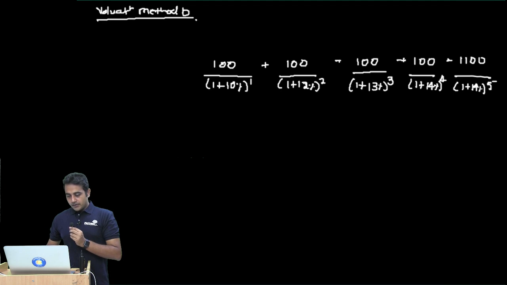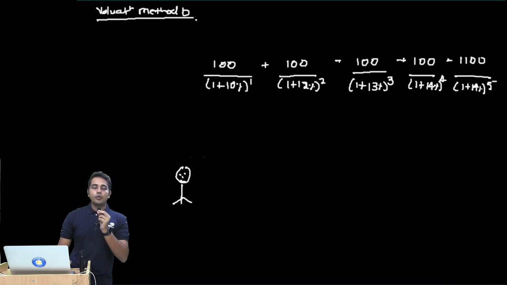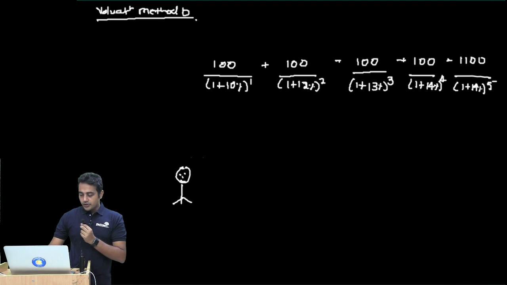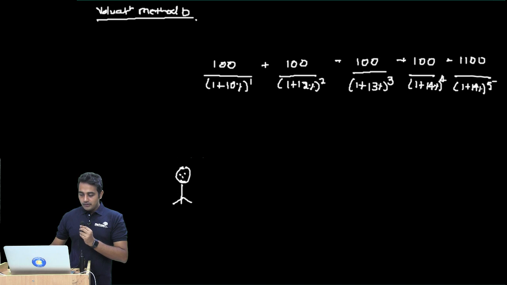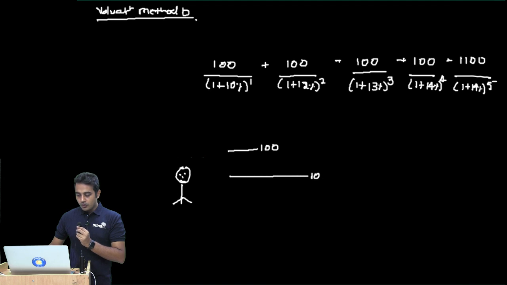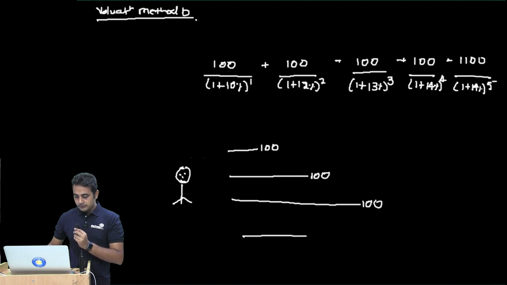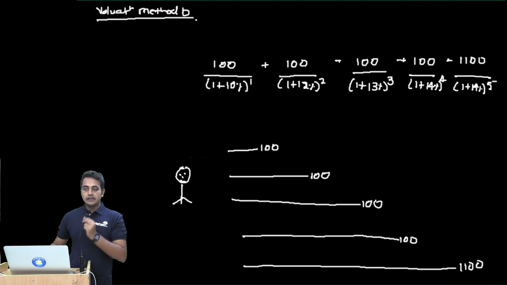Now observe how. This investor went to the bank, and the bank said that if you invest into a 1 year zero coupon bond, then you will earn 10%. If you invest into a 2 year zero coupon bond, then you will earn 12%. The investor said, I don't want to invest into a zero coupon bond. I want to invest into a coupon bond. Are we together here? Then the bank asked which one. So he said, I want a bond which has a coupon rate of 10%, face value of 1000. So the bank said that means in the first year you will receive a cash flow of 100, second year 100, third year 100, fourth year 100, and the fifth year you're going to receive a cash flow of 1100.